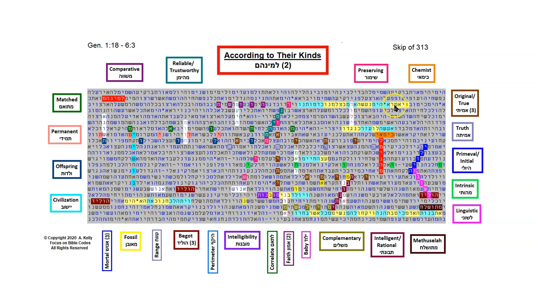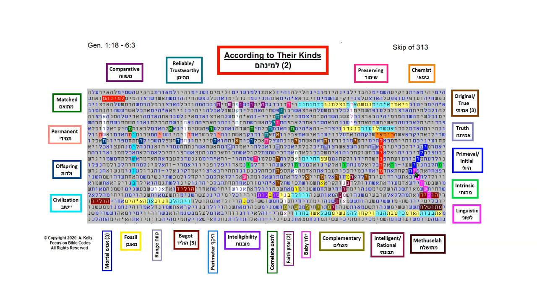The third line here, I've highlighted a portion of a verse that says, "And Elohim said, let us make man in our image, after our likeness." So we were not created like the birds and the animals. We are in the image of Yah. We have the most intelligent skills of language. Linguistic is here in this pink lettering.